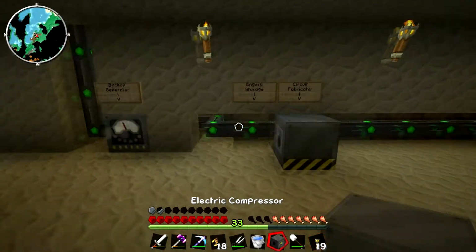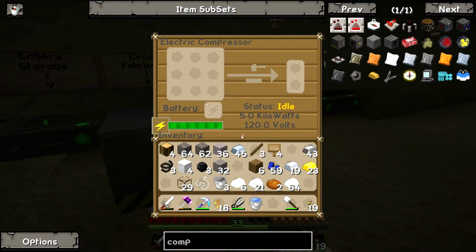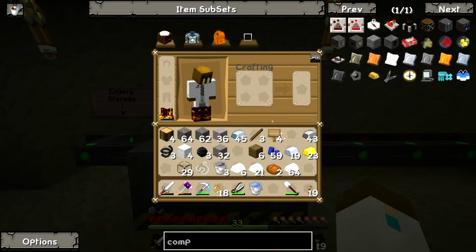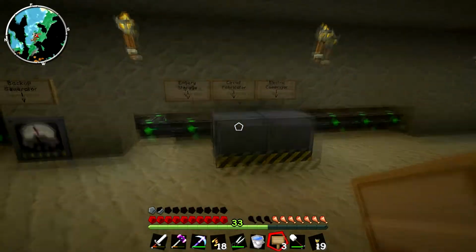And now, all of these things have to go sideways, so it has to go there so it actually connects in. So I have to put a sign above each one saying electric... I can't spell compressor... compressor. There we go. No, that's an I, not an L. There we go. Electric compressor.